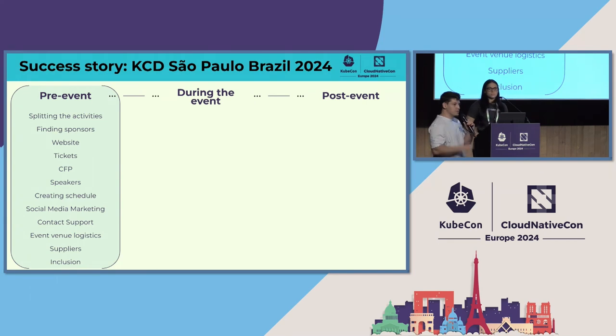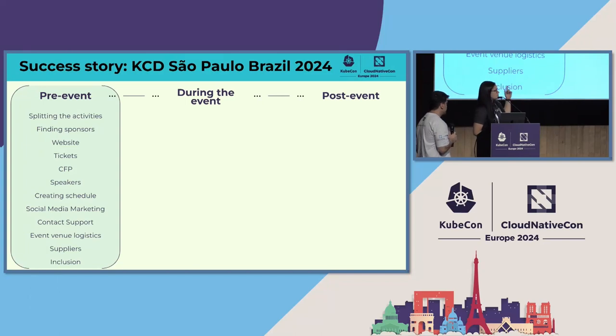Creating the schedule. Sometimes it's good to think about tracks. When you go to an event, there are usually tracks, like a career track or an observability track. So think about that so you can focus on different things at your event and give the best agenda to the attendees. Just one thing: we didn't have these tracks in our case, so it would be really useful and helpful if you have tracks in your KCD as well.